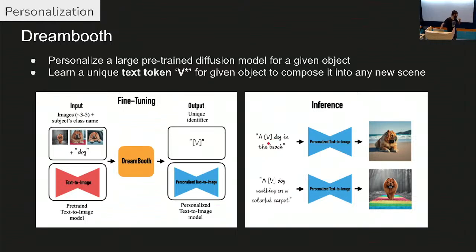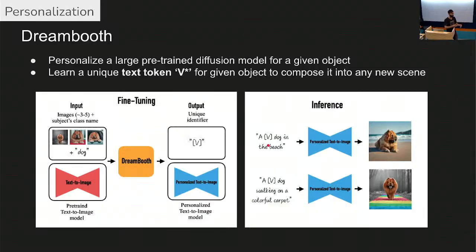So they do it in 2 stages. First, they fine-tune this model by adding this token in the text prompt. So you will add "a V dog in the beach", and you will use these 3 images to fine-tune the model. If you naively fine-tune, as I mentioned, it will overfit and it will not generate anything else. So you add an additional prior preservation loss, in which you pass normal prompts like a photo of a dog in the beach without the V token and generate a few images of that. You will use those images as a regularizer. So you will train with this prompt as well as another prompt without V.